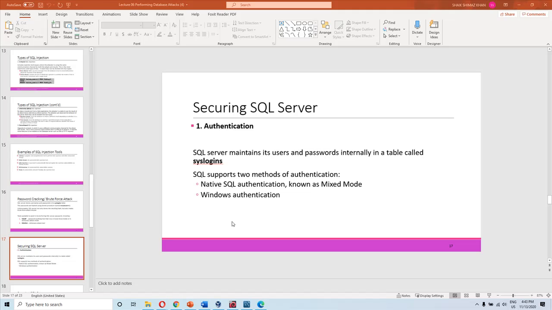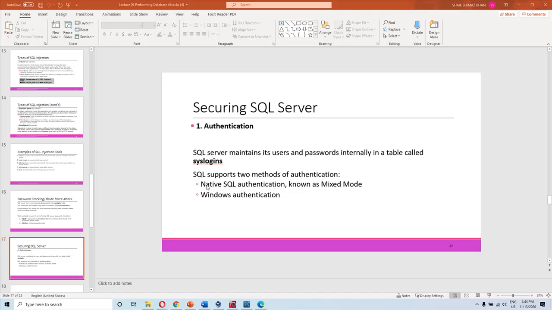Now let us say in the domain there is a Microsoft SQL Server. Already we have finished the domain authentication, and the administrators can configure it in such a way that if the domain authentication is successful, then using that authentication they can access the SQL Server, provided they are authorized to access a specific resource. Such kind of authentication is called Windows authentication. It supports the Kerberos protocol. It is highly secure.